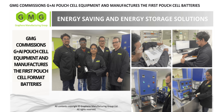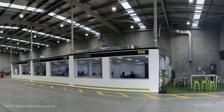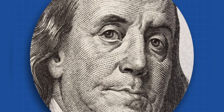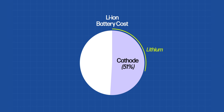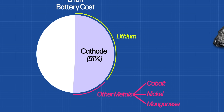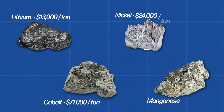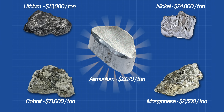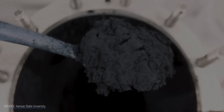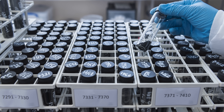The first graphene aluminum battery pouch cells were produced in June 2022, and GMG plans to produce the first commercial facility for coin cells and start producing pouch cells for the EV market by 2024. The cathode represents about 51% of total battery cost. In a typical lithium ion battery, the cathode contains lithium and other metals such as cobalt, nickel, and manganese — currently priced at roughly $13,000, $71,000, $24,000, and $2,500 per ton respectively. Aluminum costs around $2,078 per ton, much cheaper than those metals, though graphene production costs vary and are still dropping. GMG is clearly at the pilot phase as it works to commercialize this aluminum ion technology.